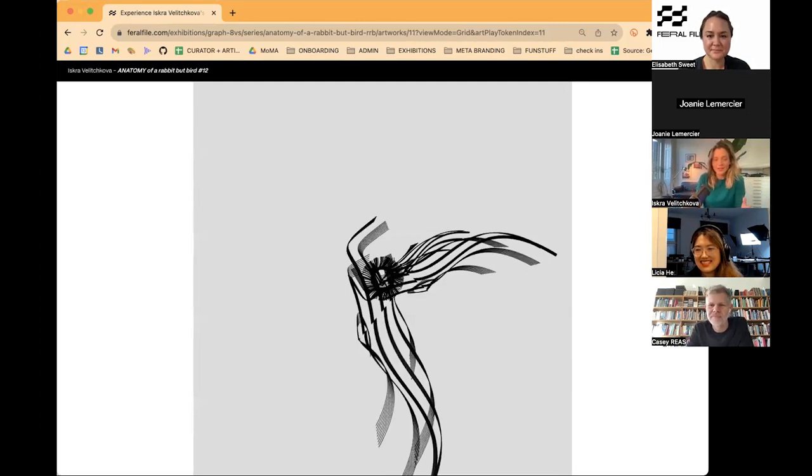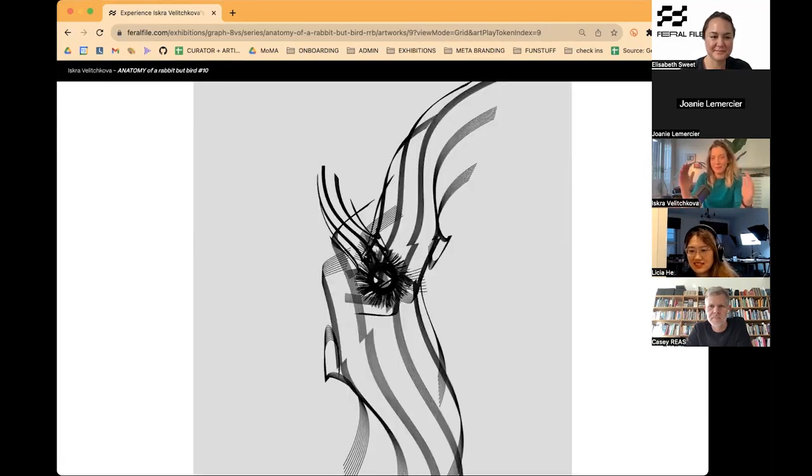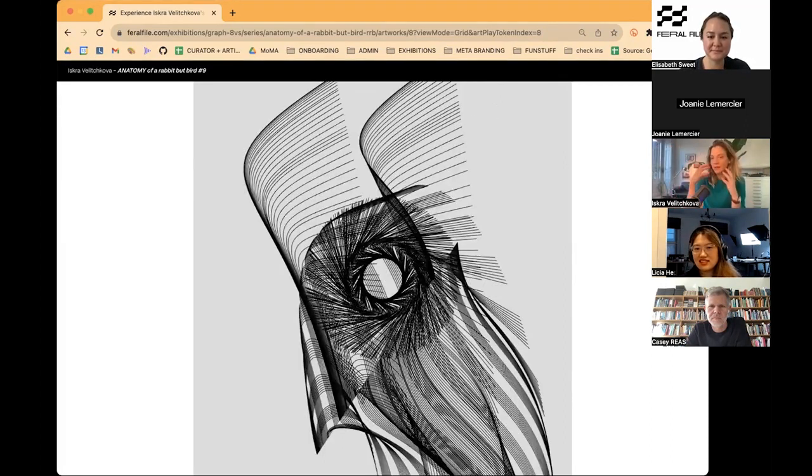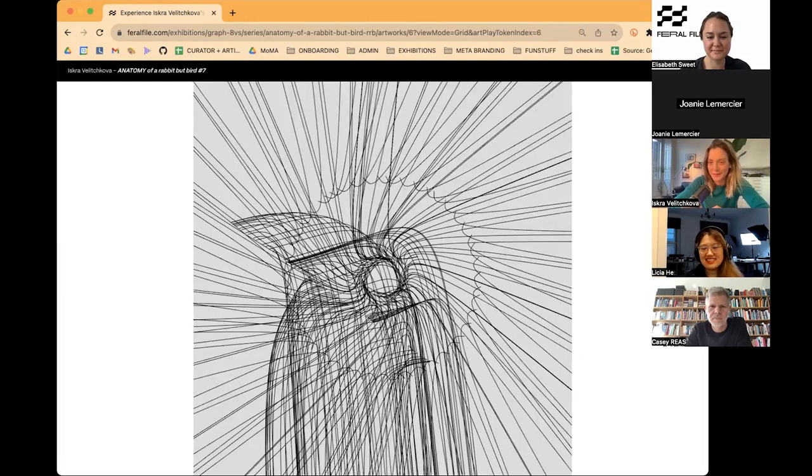And then when I started plotting them, because it's very different when you see that on the screen and when you plot it, once I plotted a few outputs and started turning them, I actually asked the kids here at home, what do you see here? And depending on how we turned the paper, we could see rabbits and at the same time birds, because you could see the beak and at the same time you could see the ears in some of them. So I was like, okay, now I have rabbits, you know? And it was very nice for me to play with this game of perspectives.